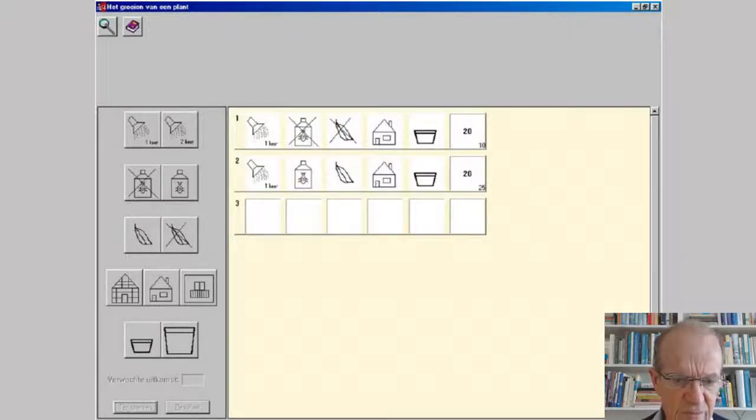The fourth one is placing the plant at various places in a house, on the balcony or close to the window or more inside the house. And the last one is whether you put the plant in a small pot or in a large pot. So all these variations influence the growing of the plant, and the growing of the plant is the outcome variable.